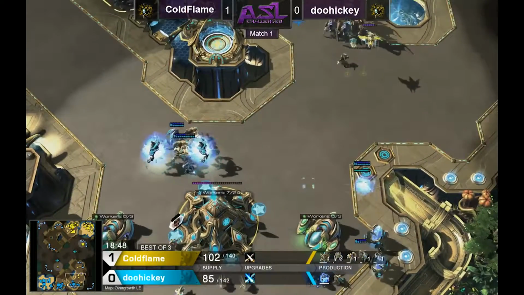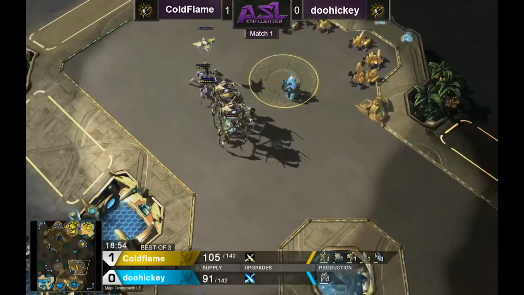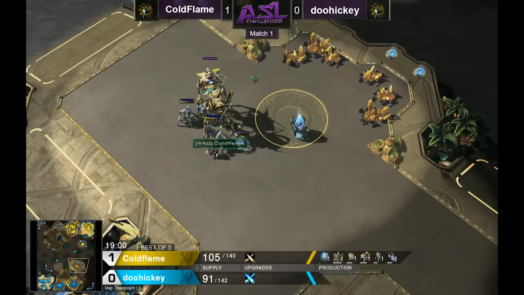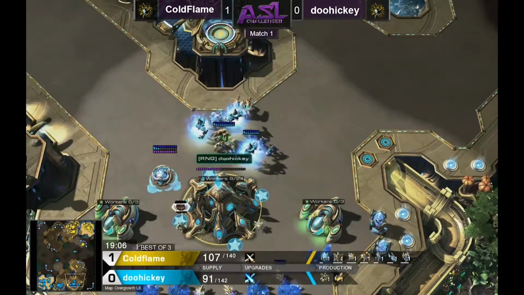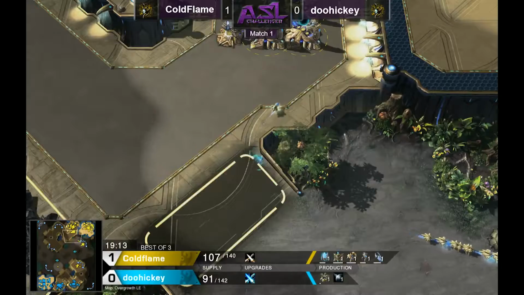The Immortals doing a ton of work on those Colossi, really zoning them out, despite their lower range. But you're right, Doohickey holds this third base. Cold Flame's only just finishing his up, and Doohickey's already got his assimilators down, and gas is, of course, a huge limiting factor, especially going for the Archon heavy play.